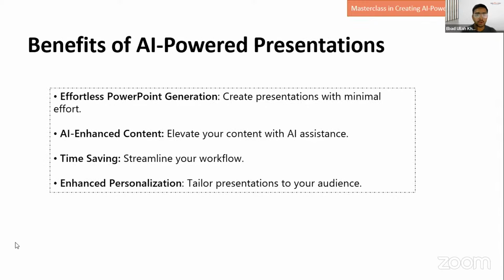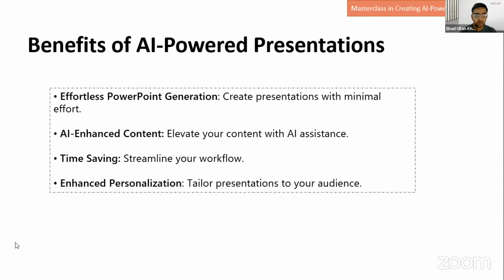So let's come on to the benefits of AI powered presentations. The very first thing that we want is time saved, and that's what we're going to get from today's project. We are going to get effortless PowerPoint generation. When you download it, it will be opened in PowerPoint, so you can edit it, you can change the design, you can change the font if you want, but everything will be written in code.